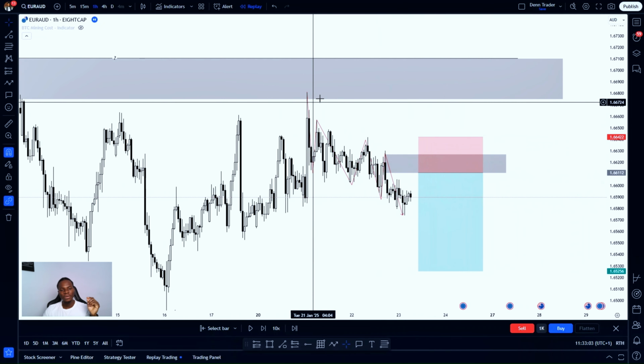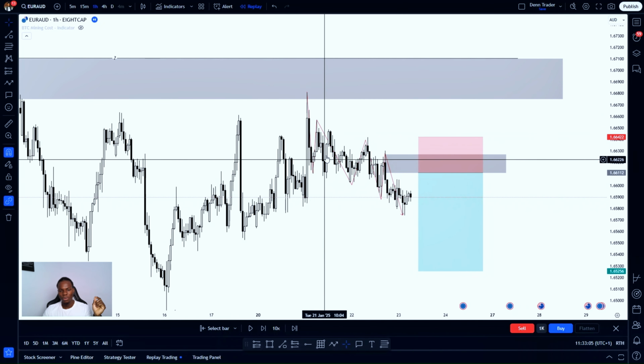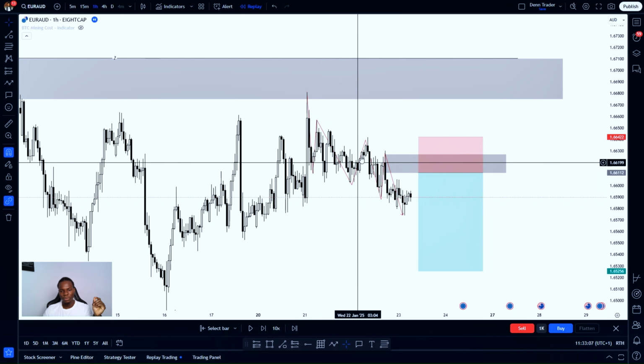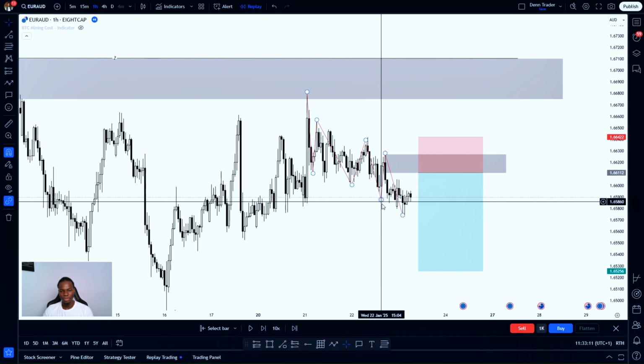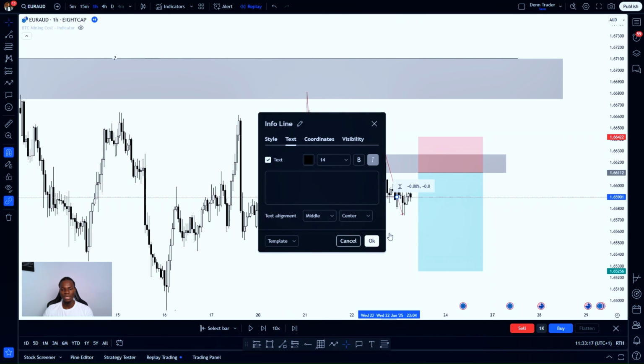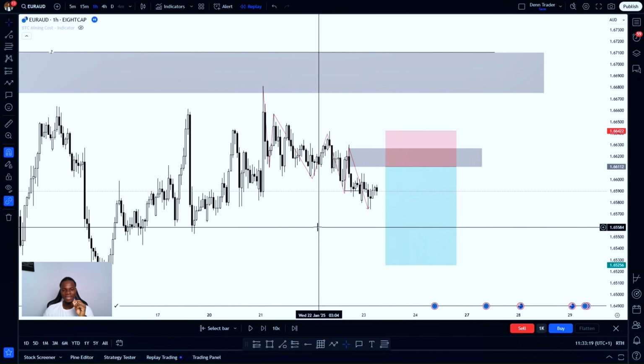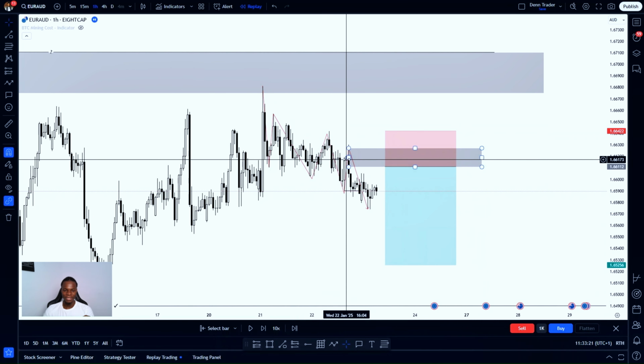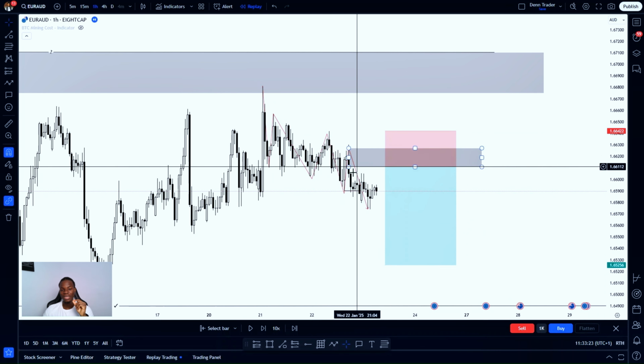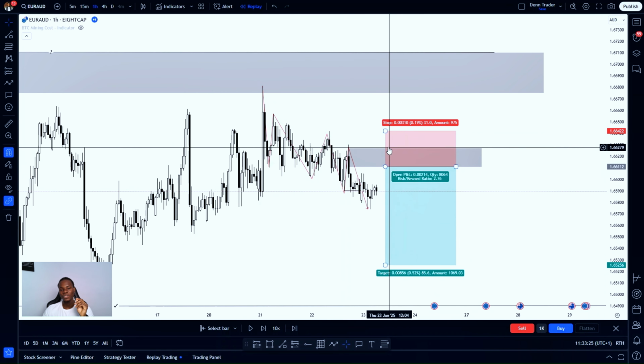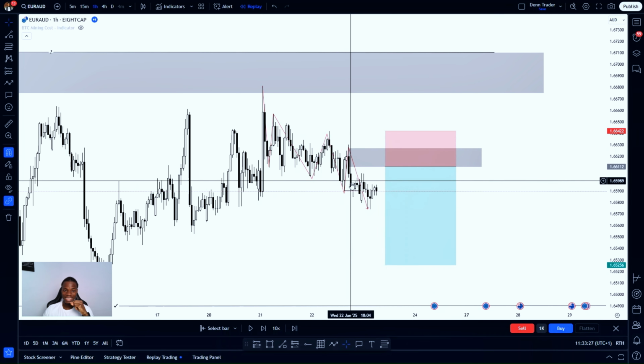Okay, so as you can see right here, this is the high, this is the low, this is the high, this is the low, this is the high, this is the low. If you notice, when price broke this right here, I'm just gonna show you one sec. When price broke this right here, you can see that, right? Hopefully you can see that. When price broke this, it created this swing high or swing low, and price never came back in. So what I was looking for was price to come into the zone for me to take it down.